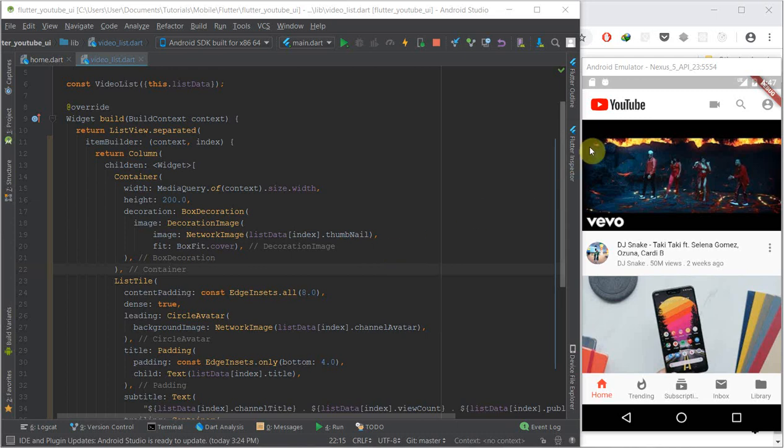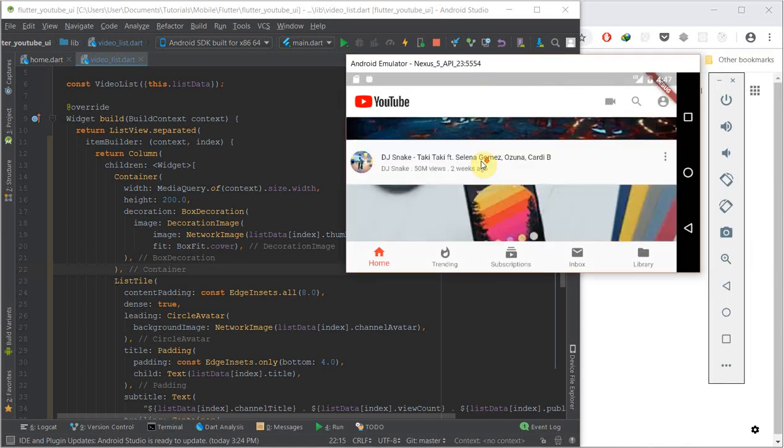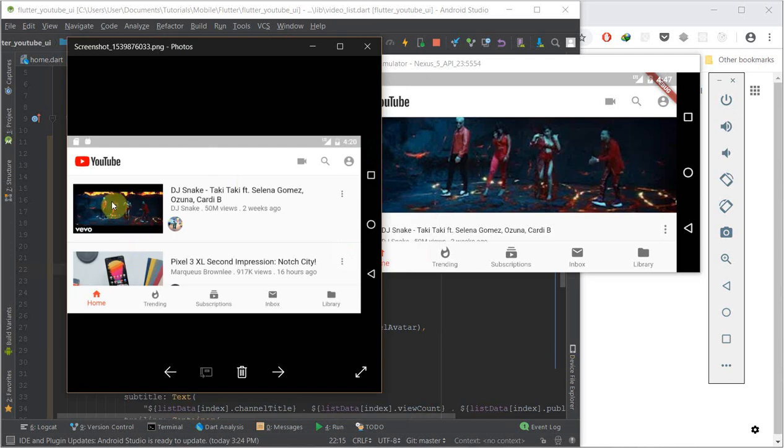And in this one, we'll be making this list view responsive. So what that simply means is that the list view will be able to adapt to different screen sizes. So you can see now whenever we go to the landscape mode, this is not how YouTube looks like in the landscape mode. This is more of like how YouTube looks like in the landscape mode. So this is the view we are going to be trying to achieve.